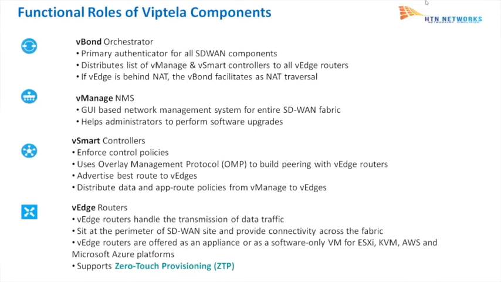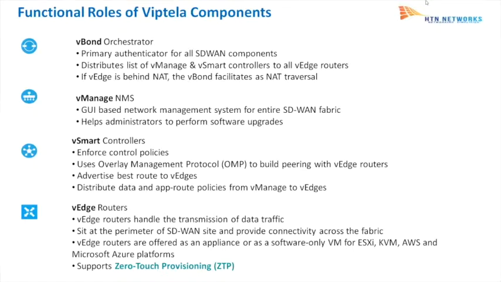Then the next device is vManage. It's a GUI-based network management system for the entire SD-WAN fabric. You can monitor, troubleshoot, and configure. It helps the administrator to perform software upgrades also. So if you want to upgrade any of the vEdge devices in your network, you can do it from the vManage. You don't have to go directly to the vEdge and upgrade it. You can do it centrally from the vManage.